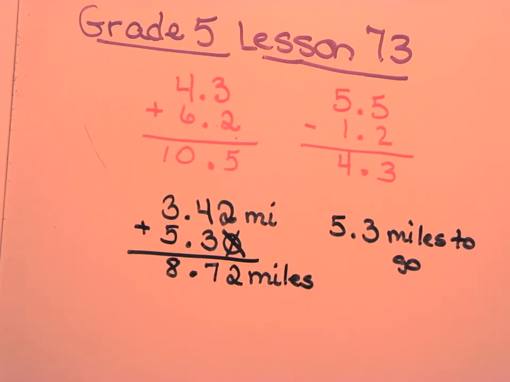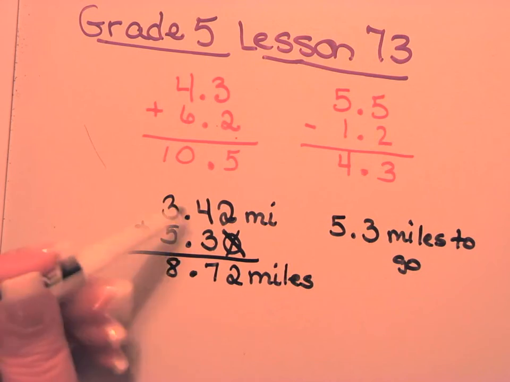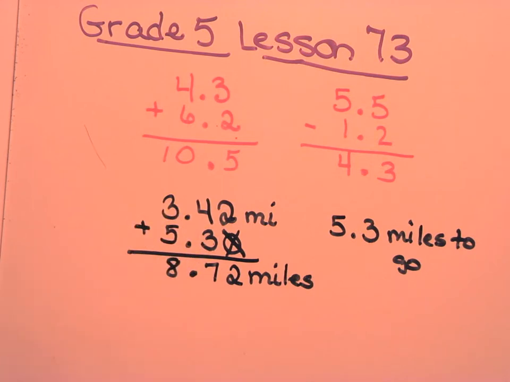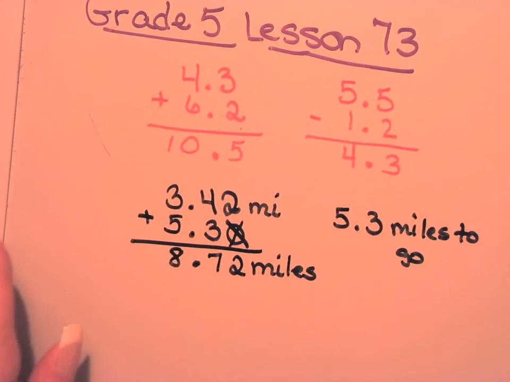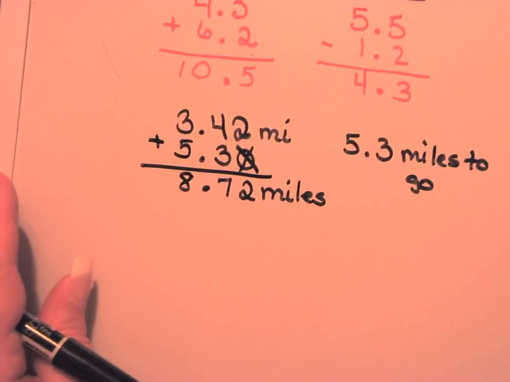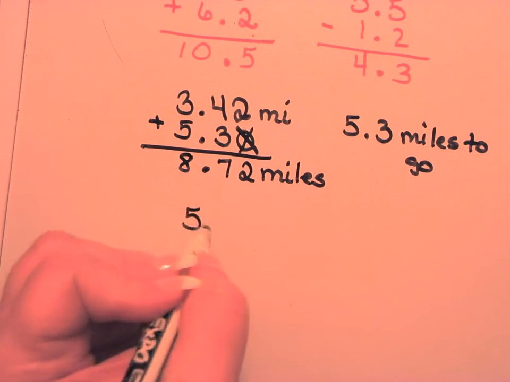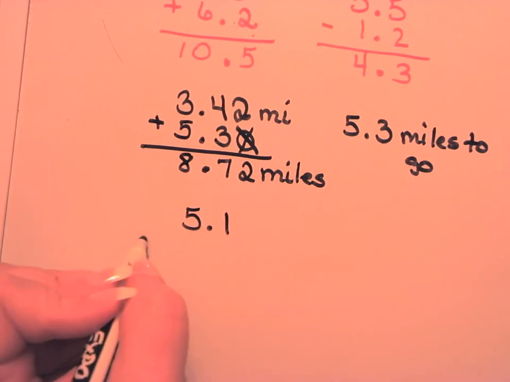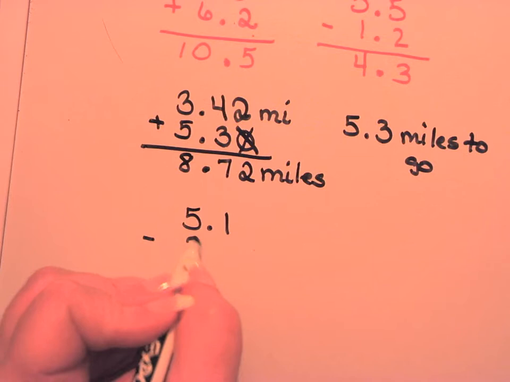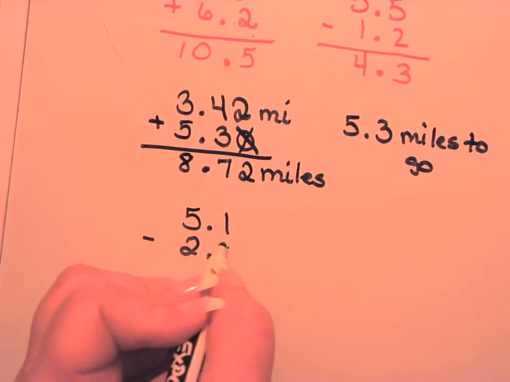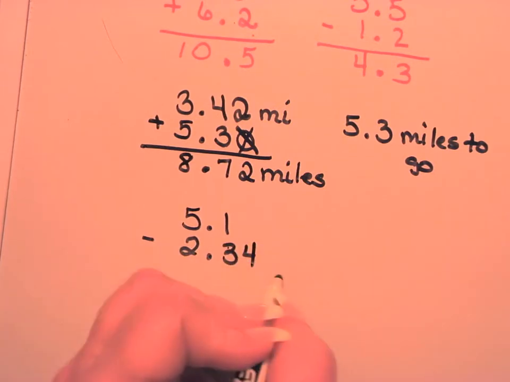Okay? That idea that we add up those two decimals, but we need to make sure we line up the decimal points. Don't try and do it across like this. There's more of a chance that you'll make a mistake than if you line them up underneath. Same thing goes if you're doing a subtraction problem like that. Let's see if we had something of 5.1 minus 2 and 34 hundredths.